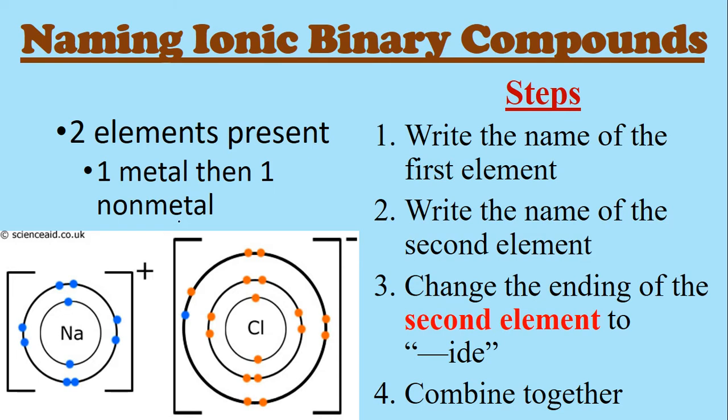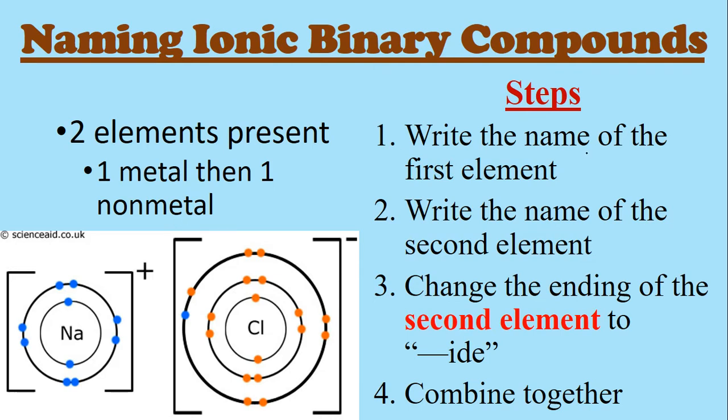Now, once you watch this video, the one on covalent and the one on polyatomic, you do have to make sure you know which steps to use because each one has different steps to naming. This is where chemists like to be a little specific. So when you're looking at this, the first thing you ask is, how many symbols do I see? If you only see two, then you have to ask, is one a metal and one a non-metal? If that's the case, then you're going to follow these steps.